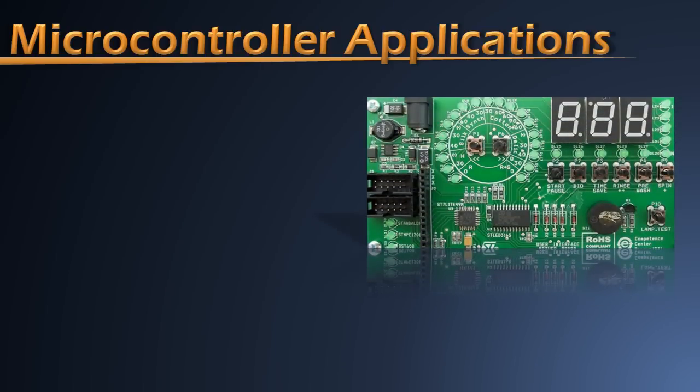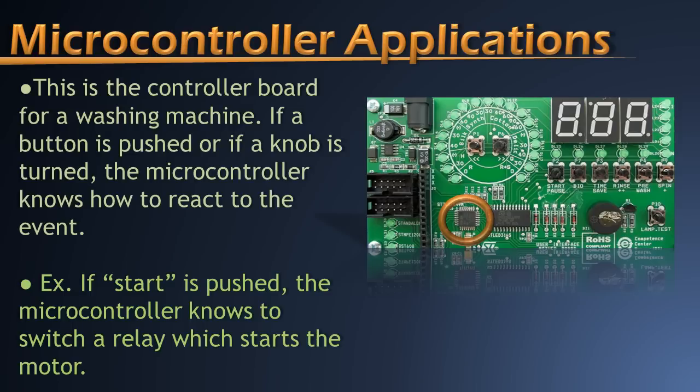One thing that I mentioned before is that you find microcontrollers in appliances. So this circuit board you see here is from a washing machine. And right there in that orange circle is the microcontroller. Essentially this microcontroller is interfacing with all these buttons here, and all sorts of stuff like that to make the washing machine work. So if you were to hit this start button here, the microcontroller would say, okay, the start button has been pushed, so let's flip on a relay to start the big AC motor, and the drum will go whoosha whoosha whoosha, and your clothes are clean.